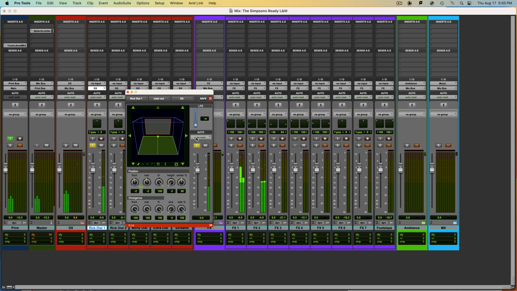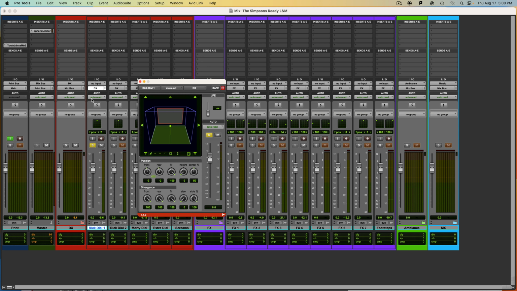Last thing to accomplish in this video, let's talk about automation. It's very simple. There are advanced methods to automate in Pro Tools, but the simple method is to put the track you want to automate in touch and grab the parameter you want and start spinning the pan around. If I hit stop now, press play, I'm going to see that automation data play itself back.